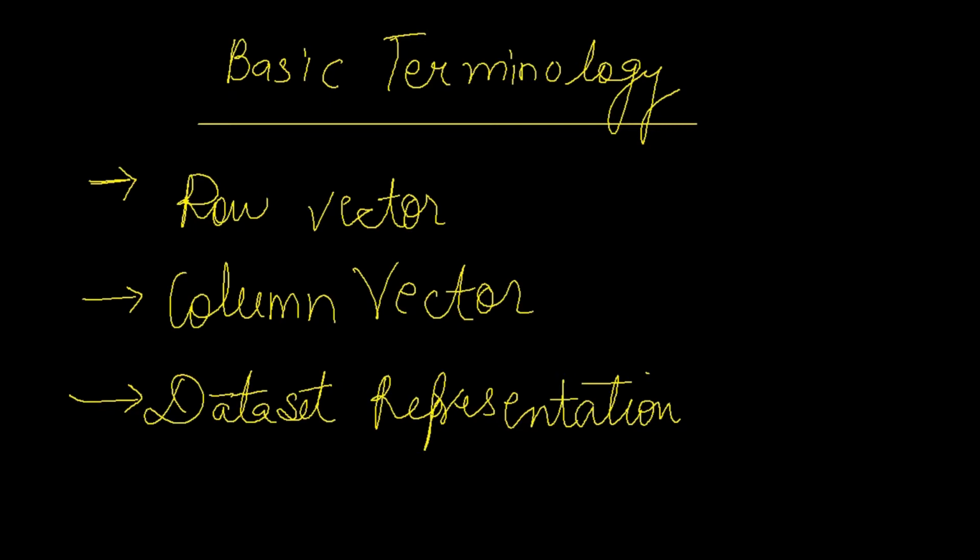In the last video, we studied regression and the basic concepts of dependent and independent variables. In the coming lectures, we are going to study linear regression and other types of regression. But before we discuss linear regression, we are going to get familiar with the terminologies and representation we are going to use in our coming videos. So in this video, we are going to study what a row vector is, what a column vector is, and the dataset representation I am going to use for the mathematical part in the coming videos. So let's start with the row vector.